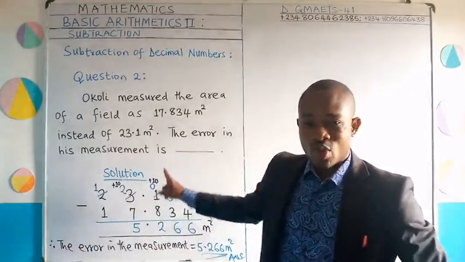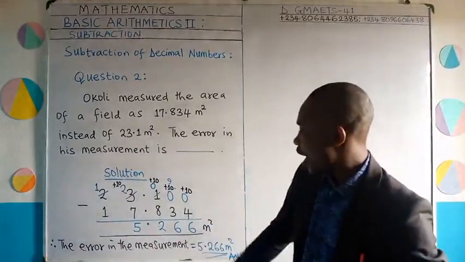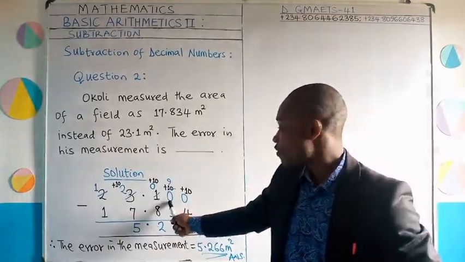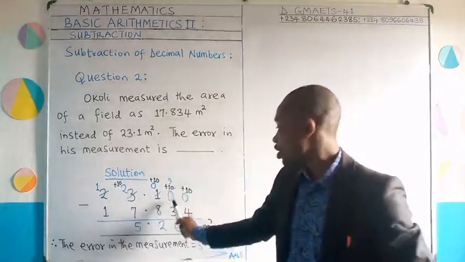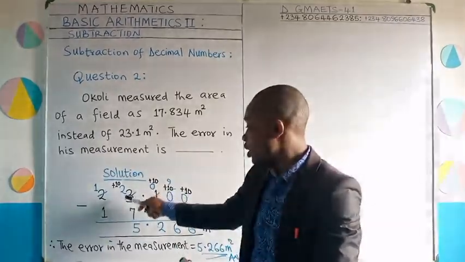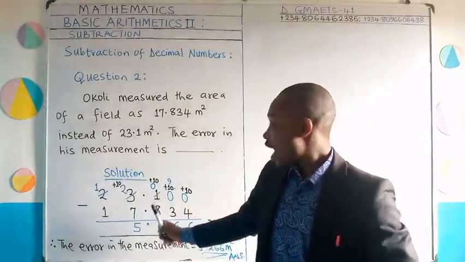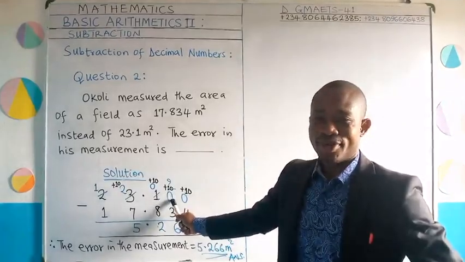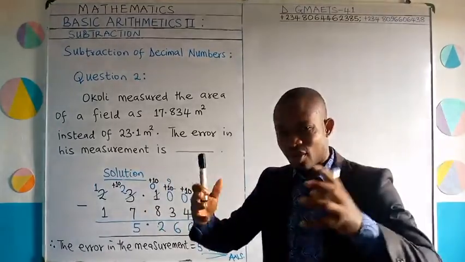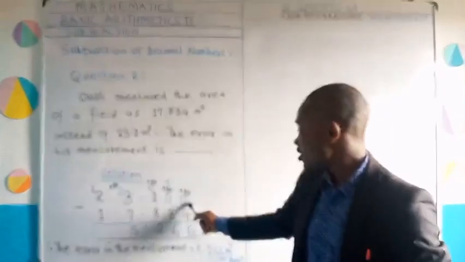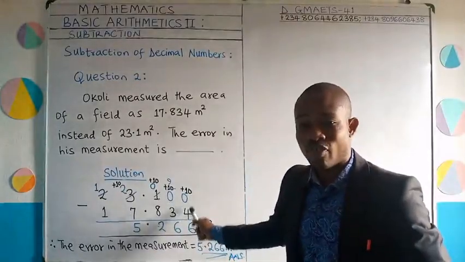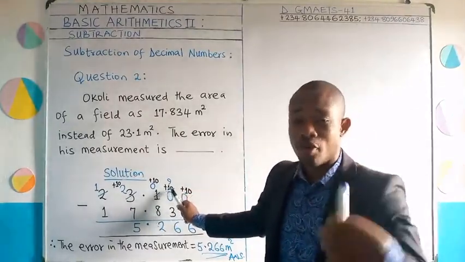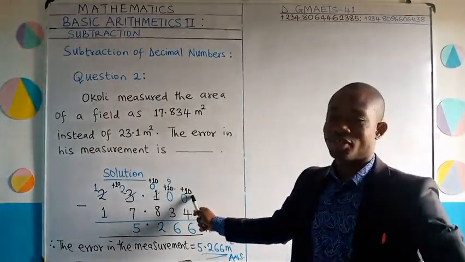Alright, we are done with this question. You can go through it. You see the way I handled this borrowing here, right? When I could not borrow from the hundredths place value because this is 0, I went further to the 10th place value. And when I borrowed from there, I came to this to add, and I told you what you are adding is a bundle of 10. But remember that the first calculation is this smallest place value, which is thousands. So if you add that 10 from here, you still need to remove from it again. You have to reduce it and add to this place.